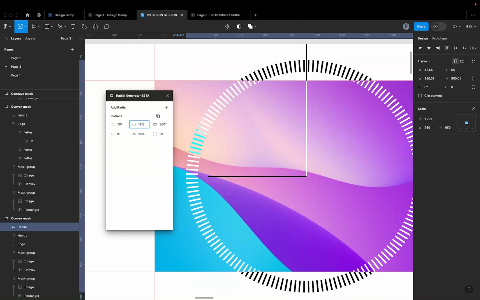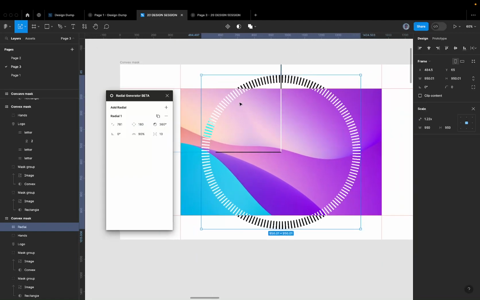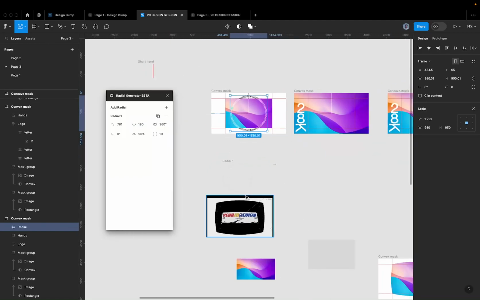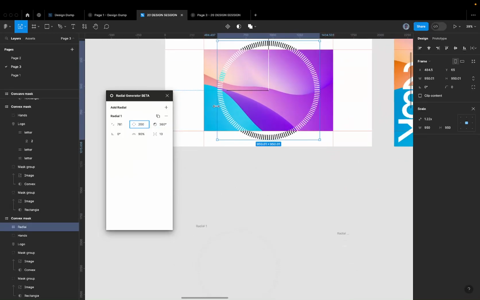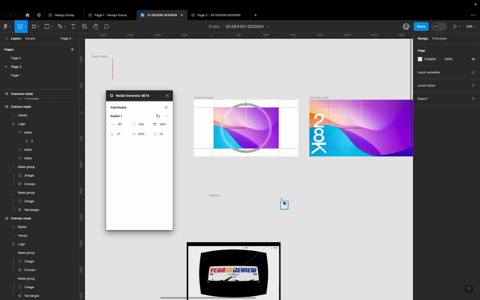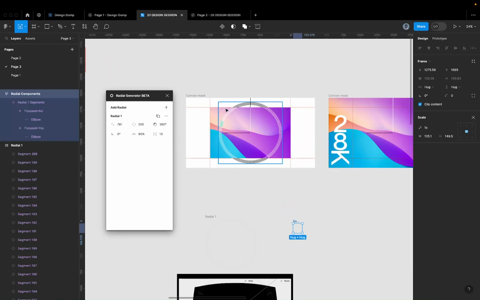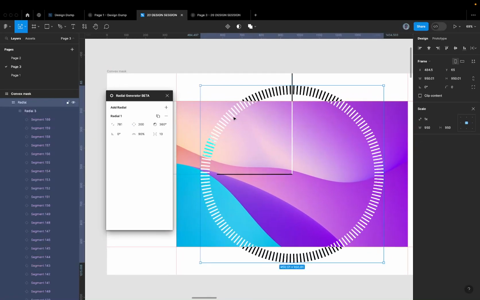I don't know if it should update again. I've tried it before, and it looks like it does not. I think it only updates here. 200. Okay, it only updates here, but that's totally fine. It should update here, but no problem.